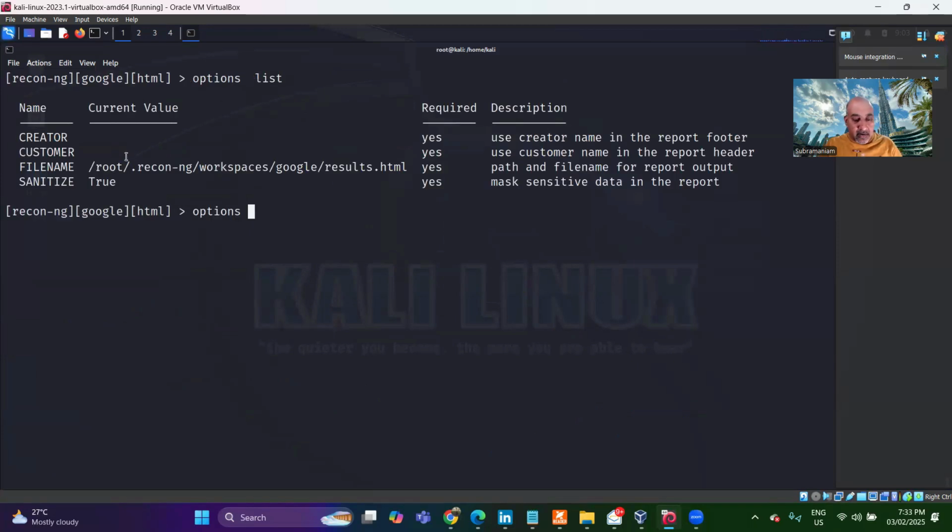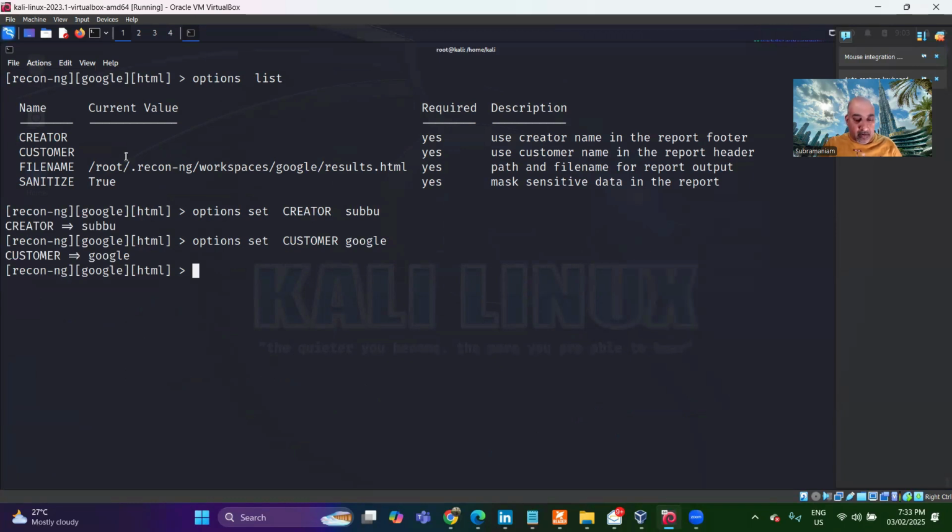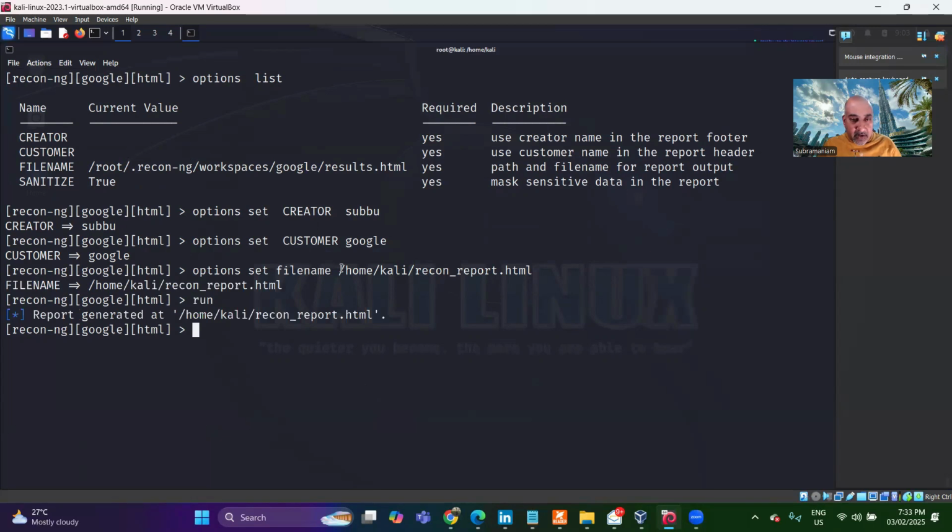So I will set options, set creator, and options set customer, Google. I'm going to use options, set filename, home Kali recon underscore report dot html. I'll say run. So the report has been generated.